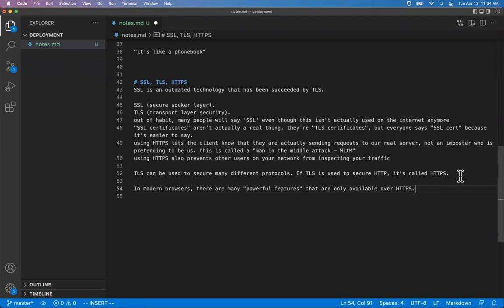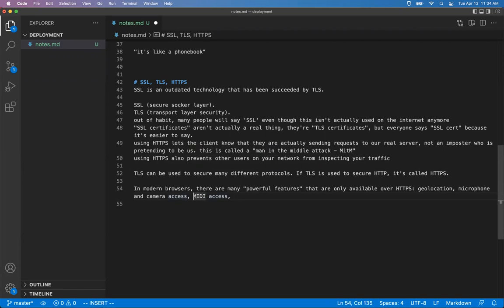So common examples include geolocation, microphone, and camera access. If you're like me, you care very much about MIDI access, which is also a powerful feature. So you need to be over HTTPS to do that.